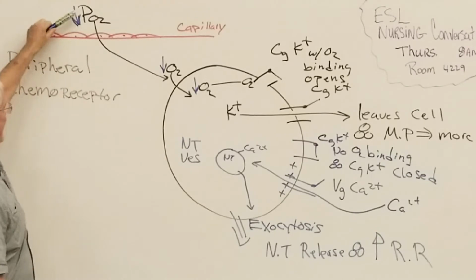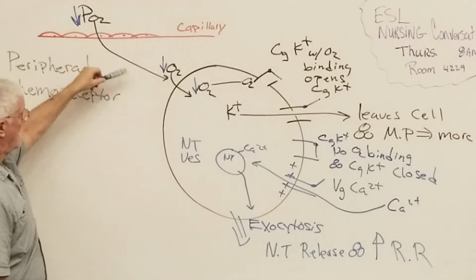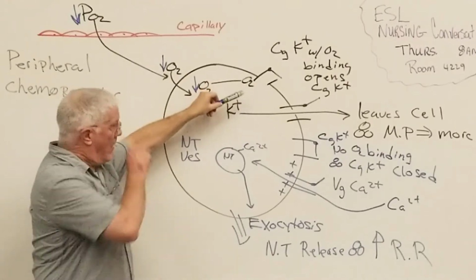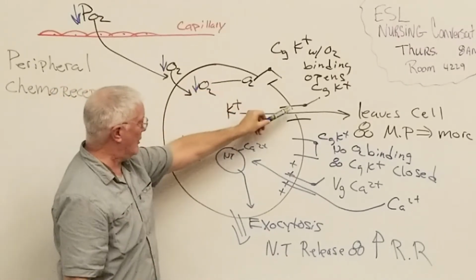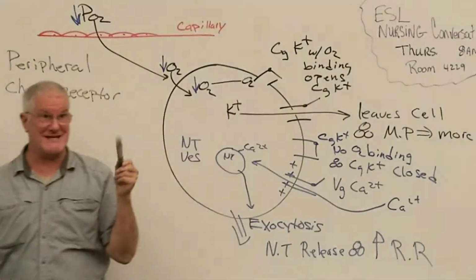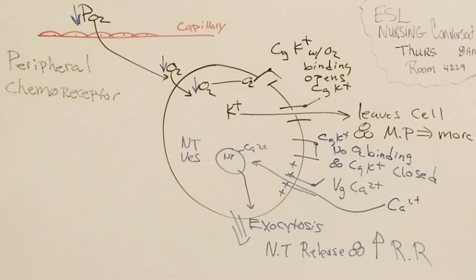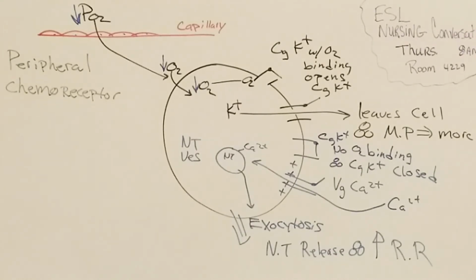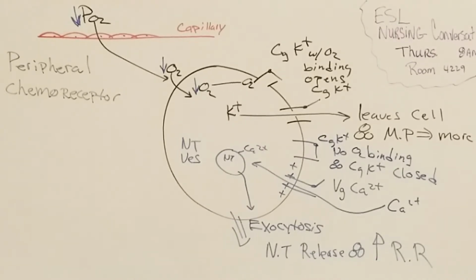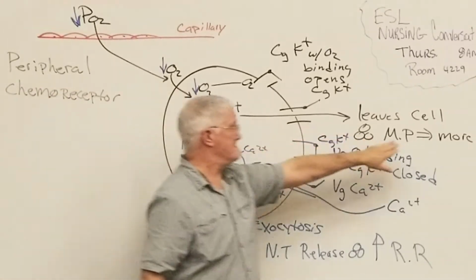O2 can come into a peripheral chemoreceptor. When it does, it binds to a chemical gated potassium channel. Makes the potassium channel open, potassium leaves the cell, and anytime, one of those rules I'm trying to teach you guys, anytime ions cross cell membranes, two things must come to your brain. What charge is on the ion, that'll affect whatever membrane potential I've got. And then of course you gotta have pumps to put the thing back where it belongs, which we're ignoring. Potassium leaves the cell, making the cell become more negative.